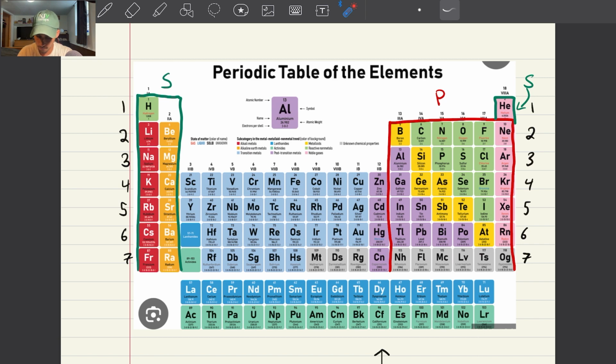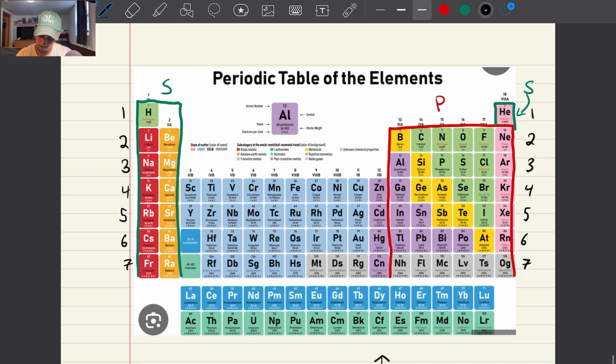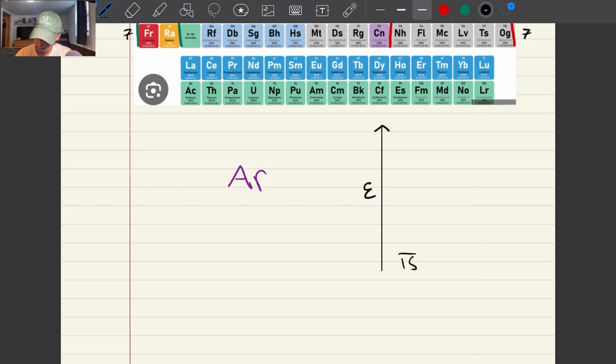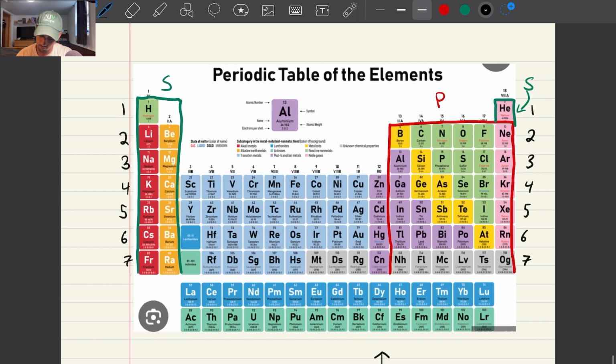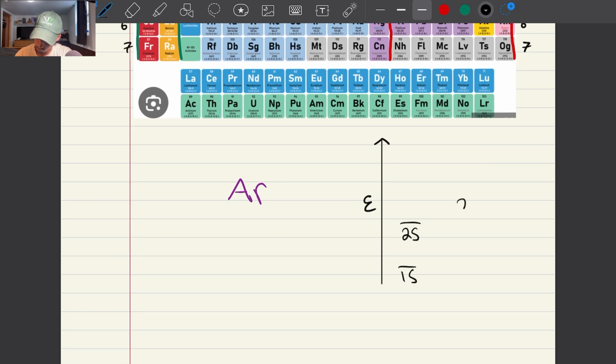So let's get started. First, we have 1s. So let's go fill that in. 1s. And then we have our 2s. 2s. Then we have our 2p row. 2p. 1, 2, 3.